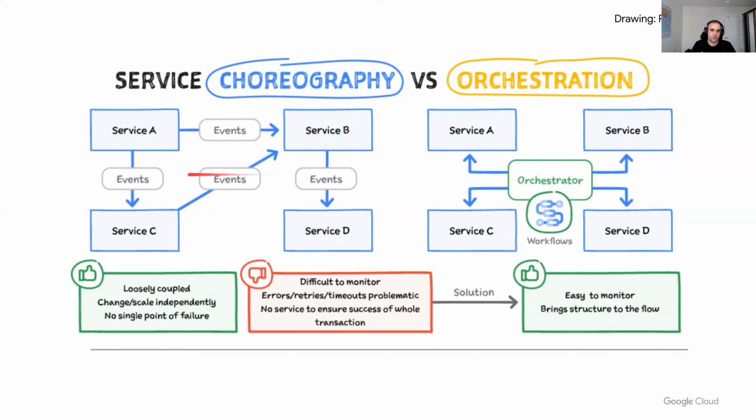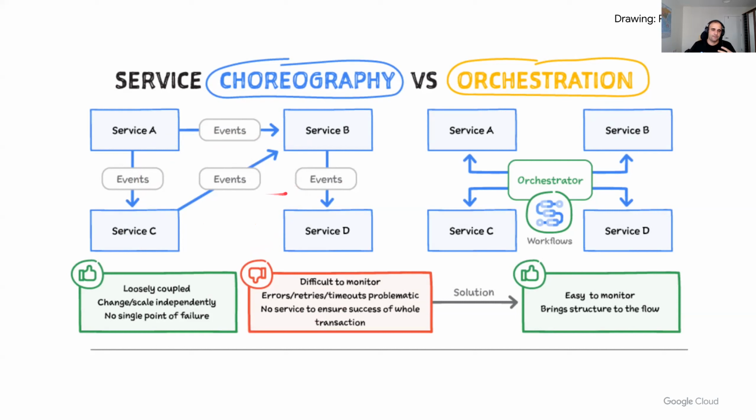You usually have a service bus in the middle, and then service A will send the event to the bus, and then the service bus will figure out who is interested in this event, then it will take it and send it to service B, and so on and so forth. But in this model, you have a loosely coupled architecture where services don't know about each other, they just communicate indirectly with events. So it's good for that.